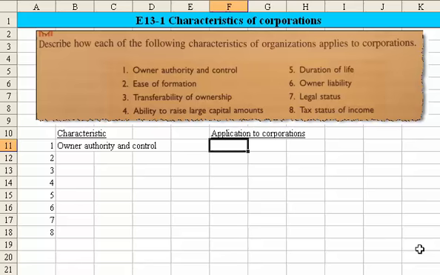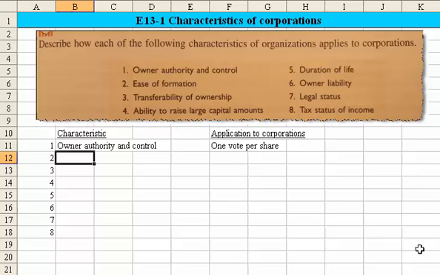Well, it really is the idea that there is one vote per share. So if you own the majority of shares in a corporation, then you have an influence of control over the corporation. If the corporation is widely held, you may even have control if you own as little as 5 or 6%. That would be a very widely held corporation, of course.